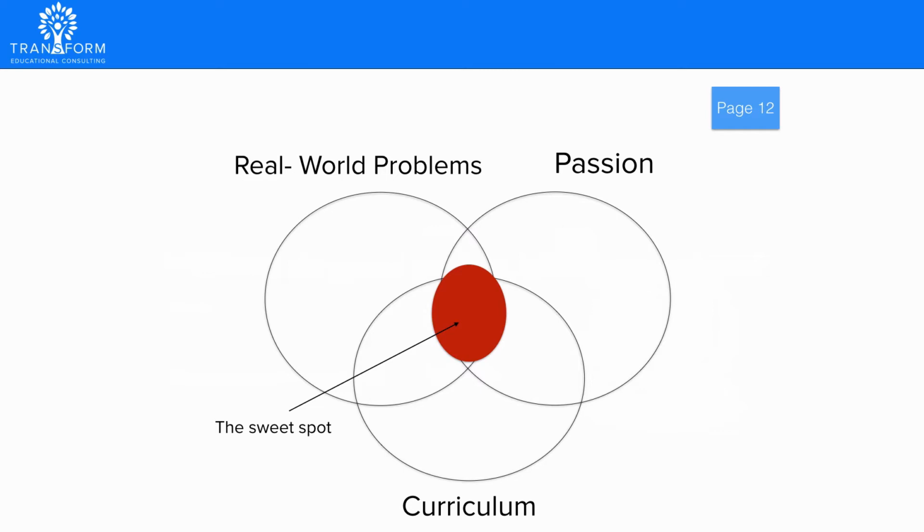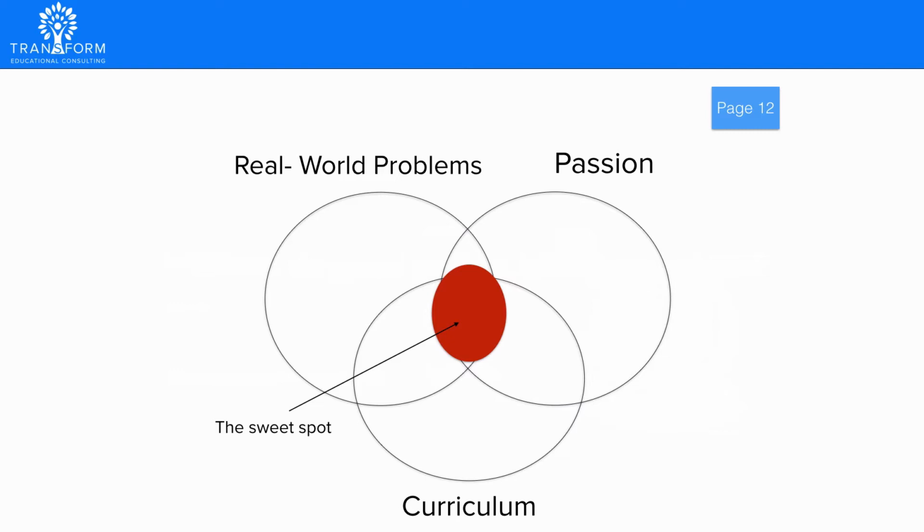Good projects also touch on curriculum. And the question for us is, where do we start? Do we start with a real world problem? Do we start with passion, or do we start with curriculum? And my answer to that question is, it doesn't exactly matter where the starting point is, as long as it's covering each of these different realms. It addresses some kind of real problem or challenge. It's something students and teachers are passionate about. And then it also hits the curriculum. That, folks, is the sweet spot. That's the part marked in red.